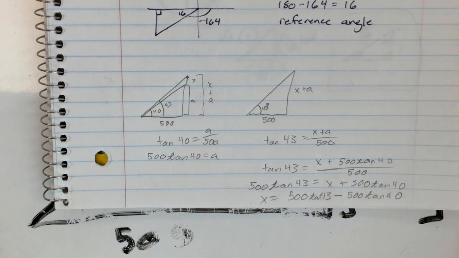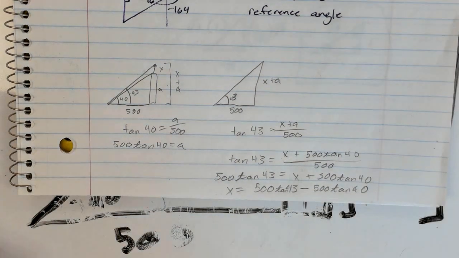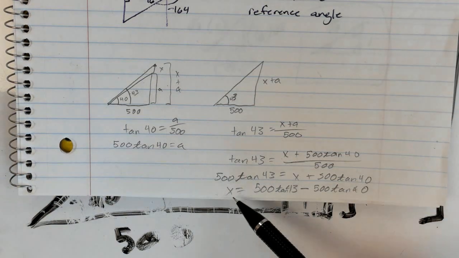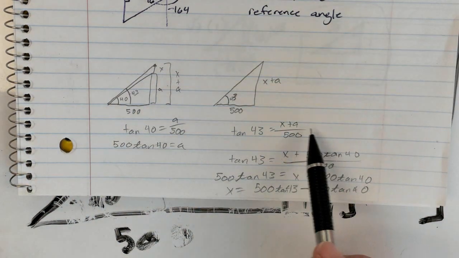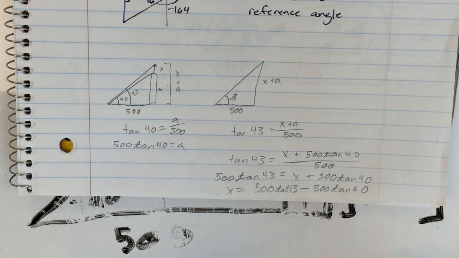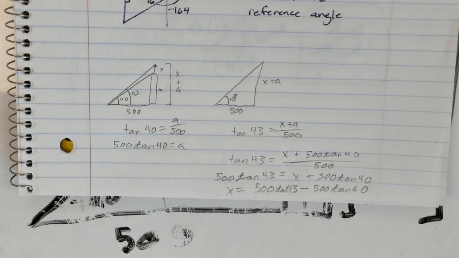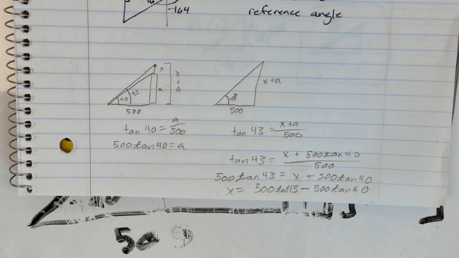Then from there you toss that into a calculator and you get the height of just the antenna. I could have solved it differently and found the height of the building first and then figured it out from there, but this is definitely the faster way, just solving for X from there.